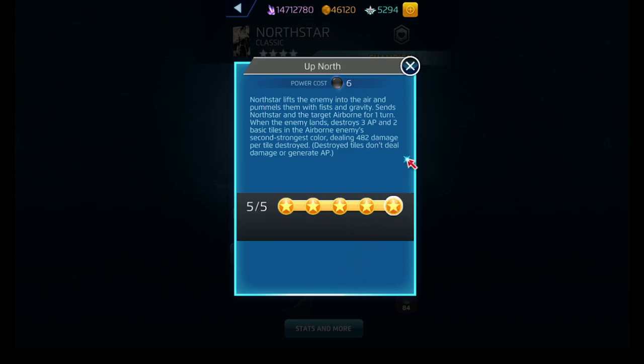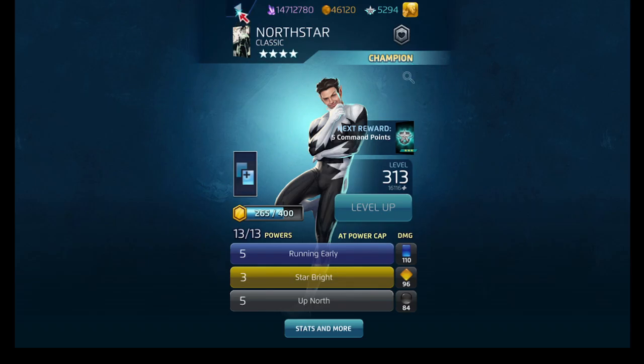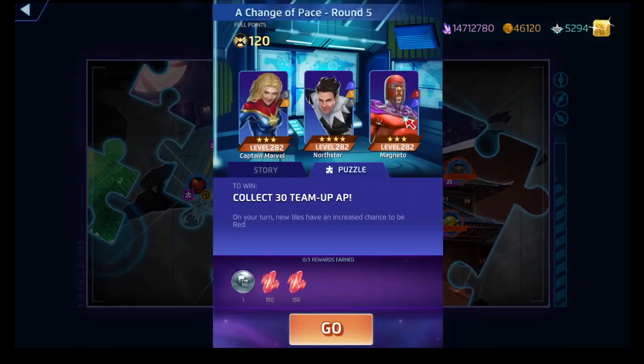And then up north, since the target is airborne, when the target lands, it destroys 3 AP and 2 basic tiles in the airborne enemy's second strongest color, and then deals damage per tile that's destroyed. I don't think we have to worry about that portion of the ability. I don't think we have to deal with up north, but I know we do have to deal with the... Now we gotta deal with up north, so okay. So at least we know that it's blue ability, that's the ability we don't have to worry about them all too much, but it's yellow we do.